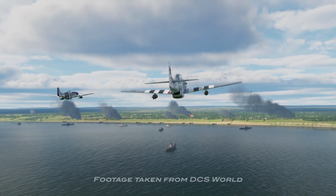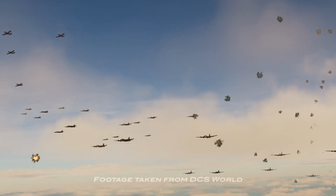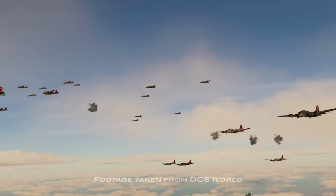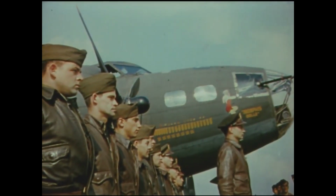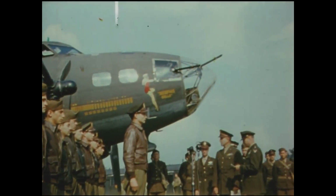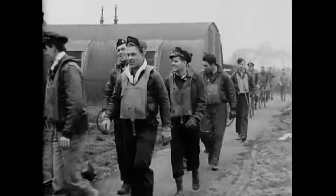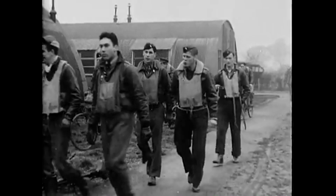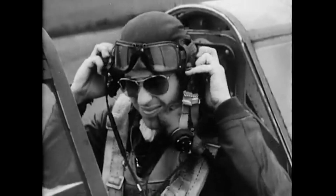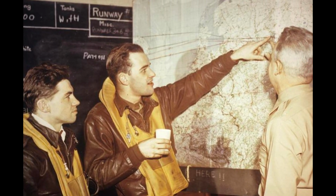If your favorite campaigns are Blue-Nosed Bastards of Bodney or Wolfpack, so you're more into USAAF warbirds, it's the legendary A-2 jacket that you would have been issued when joining the Army Air Corps. First issued in the early 30s, produced well into wartime years, this is the most stylish jacket ever made, in my opinion. It screams vintage, yet it goes well with modern outfits. It's both sharp and elegant, and rebellious and super cool at the same time. Look at that stylish collar and those epaulettes.